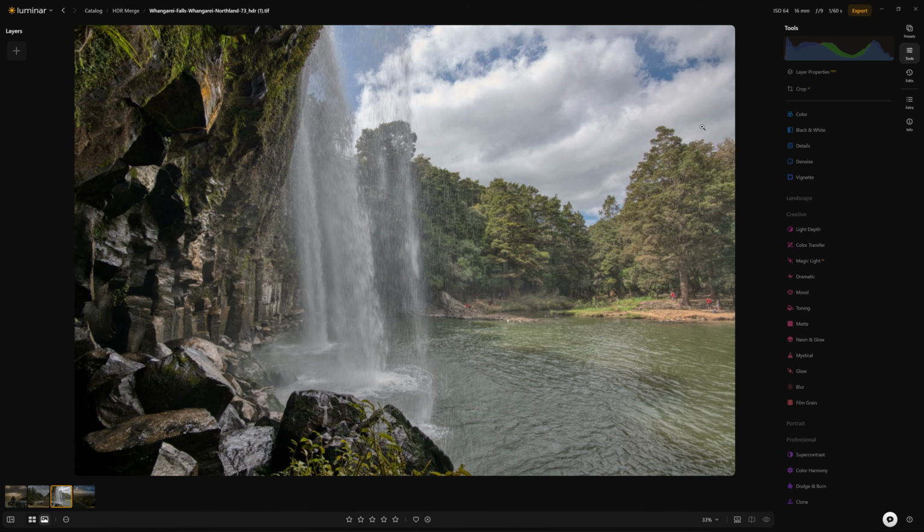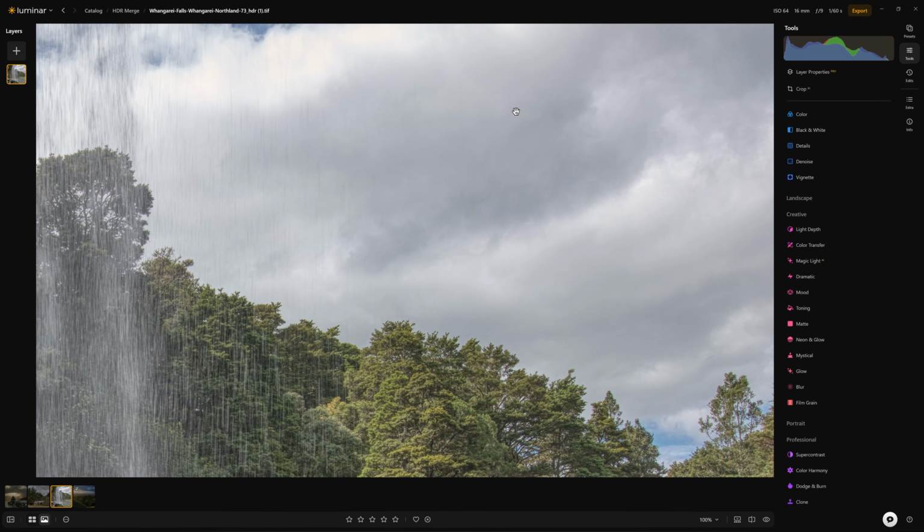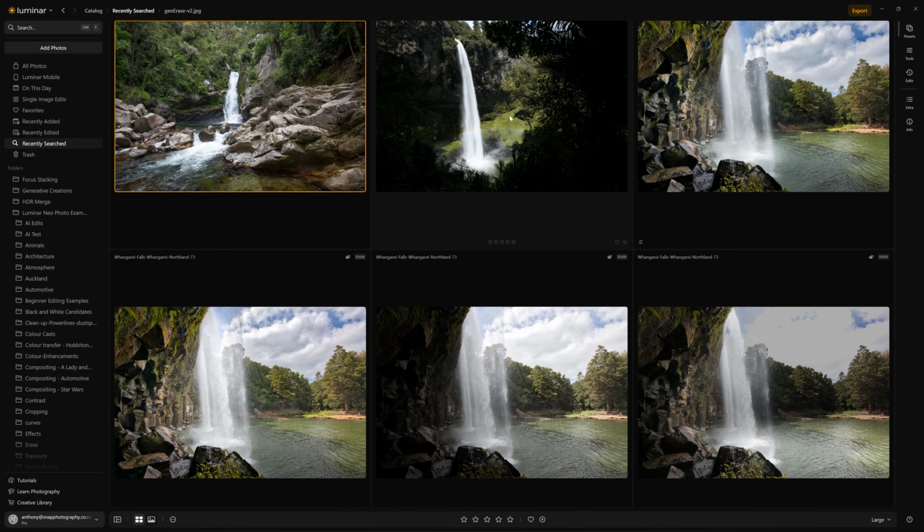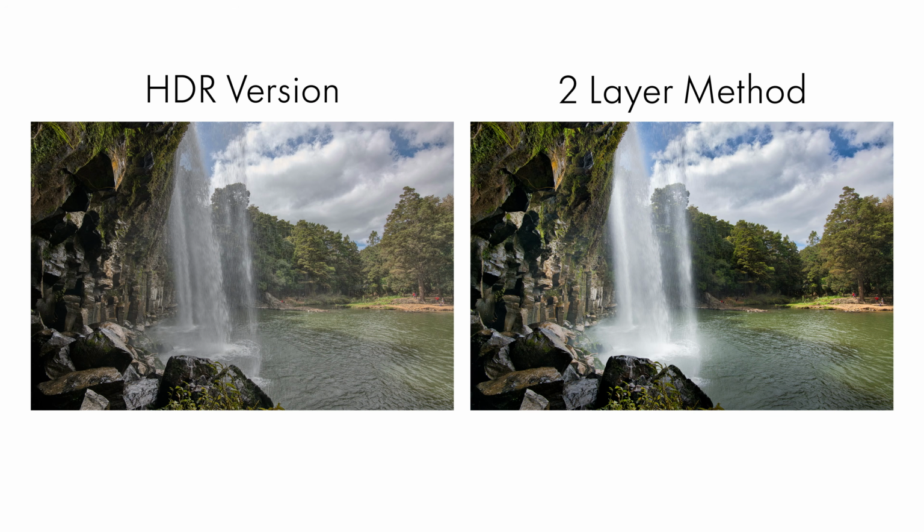And bammo, just like that, Luminar's HDR Merge tool has created a version that has brought back and recovered all of that highlight detail in the sky, all of the detail in the rocks for us, and kind of done something a little odd with the foreground here, but it's all there. All of the dynamic range now exists. So how does that compare to the version that we just did? Well, if we look at the two side by side, for a super fast solution, I think the HDR Merge tool does an exceptional job. However, the version we created looks a lot more authentic and a lot more realistic. And it's this version that I'd be wanting to finesse into my final edit.